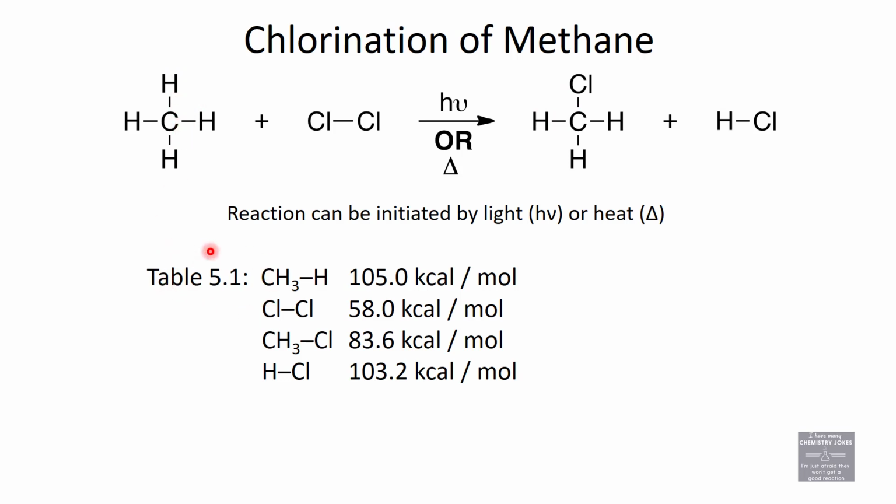Back in chapter 5, there was a section on bond enthalpies and the thermodynamics of breaking bonds and making bonds and stuff like that. Back in general chemistry, we did a ton of delta H calculations, looked up values in the back of the textbook, products minus reactants equals delta H for the reaction. Well, in organic, it's a little bit different.